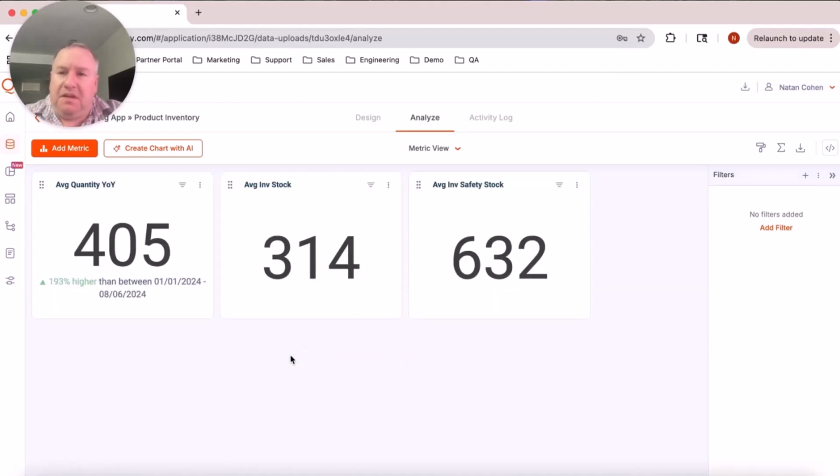Okay, and what I did ahead of time was I took the average inventory stock across all product lines, and then I took the average inventory safety stock across all product lines so that you can see what the numerator and the denominator of this formula is.